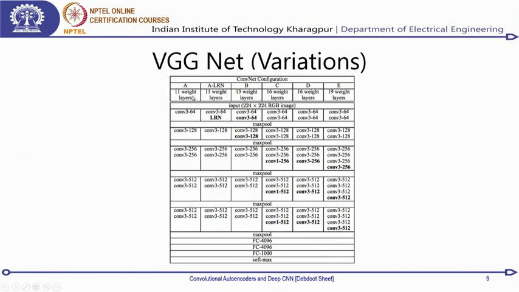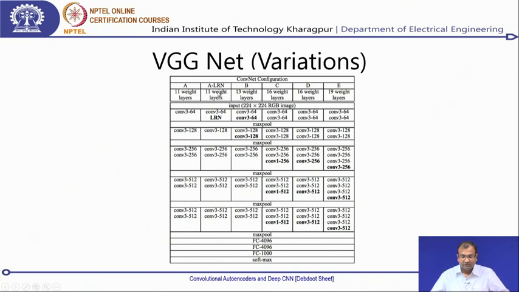So, here initially, on this 11 layer one, there is a convolution, and this 3 basically means that they have a 3 cross 3 kernel over there. Okay. The next one also has a 3 cross 3 kernel over here. The next one, B, which has 13 layers, you see that there are 2 such 3 cross 3 convolution kernels, and there are 64 channels in each of them, and this is how this whole thing is defined.